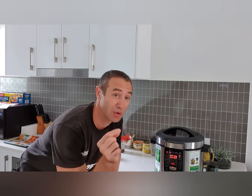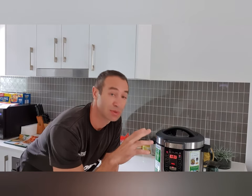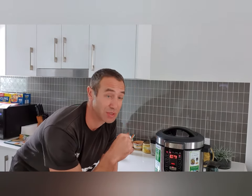If you need to leave the premises, I don't recommend that during the cooking, but do not worry, when it finishes cooking, it will go into warm mode. So it won't depressurize or anything, but it will stop cooking, so you won't overcook your items. And that's one of the great safety features of the Philips and other pressure cookers.